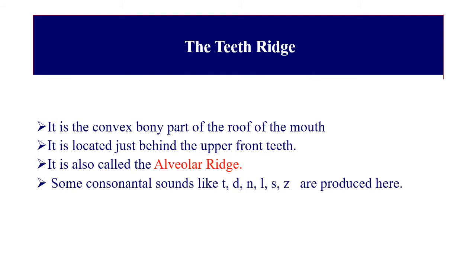And now the point is how it helps in the production of the speech sounds. Here is an example. We have the sounds like t, d, n, l and s or z. These very sounds are produced by making a firm contact at the teeth ridge with the tip of the tongue and releasing the closure suddenly. I'll repeat. d, s. So this is how these very sounds are produced with the help of the teeth ridge.